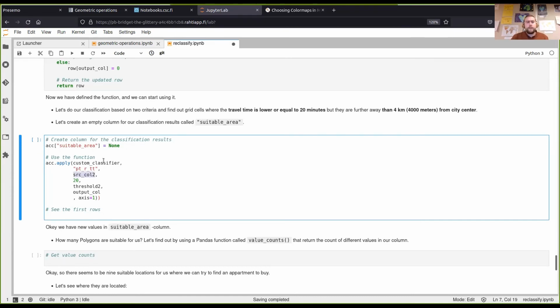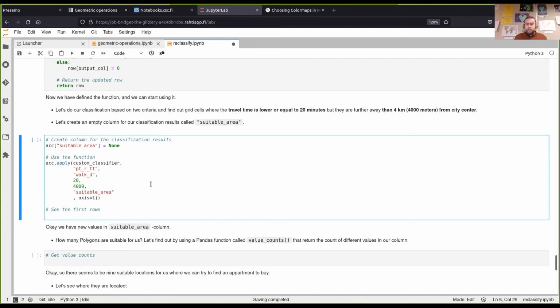And then for our second column, we define how far the walking distance is to the railway station. So here we have walk underscore D for distance, and that threshold is that those grid cells are further away than 4,000 meters, so 4 kilometers, and we will store that output data in our suitable area column.